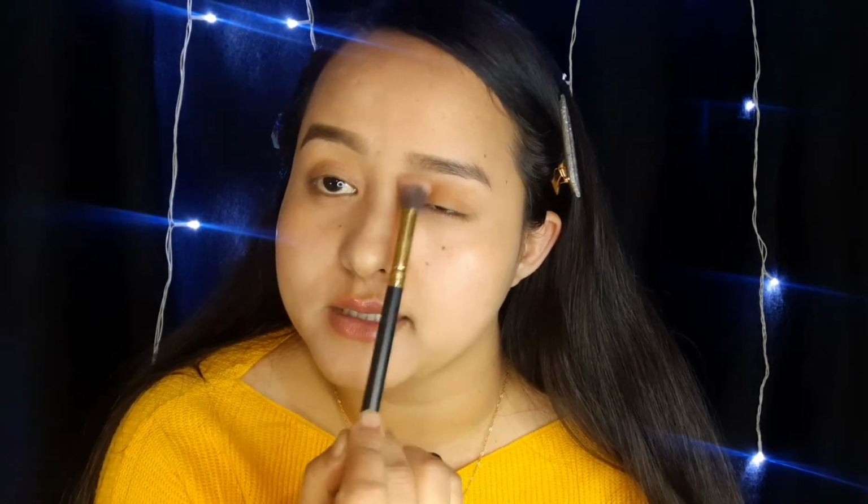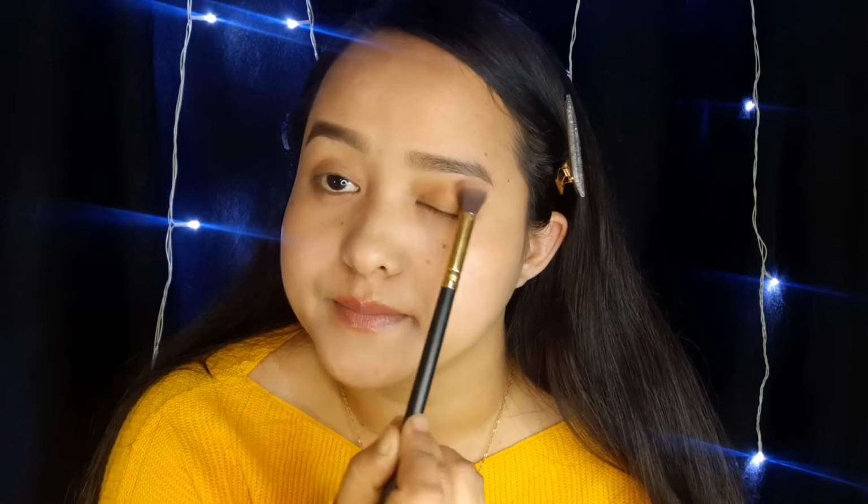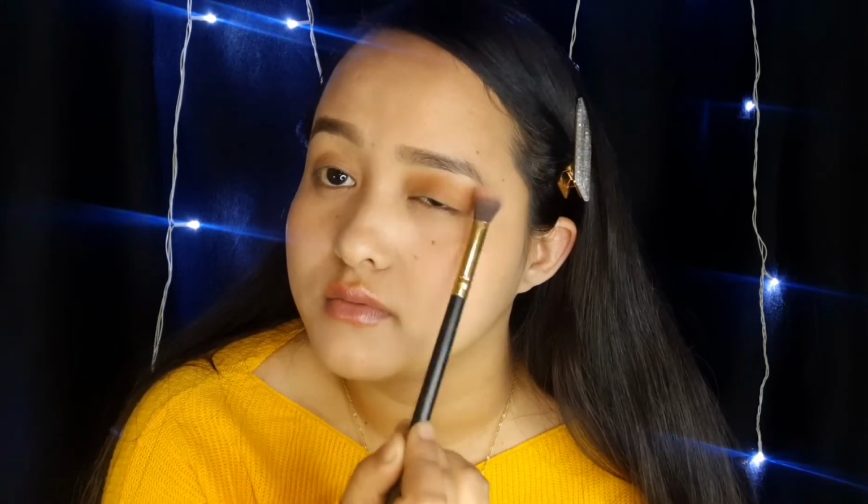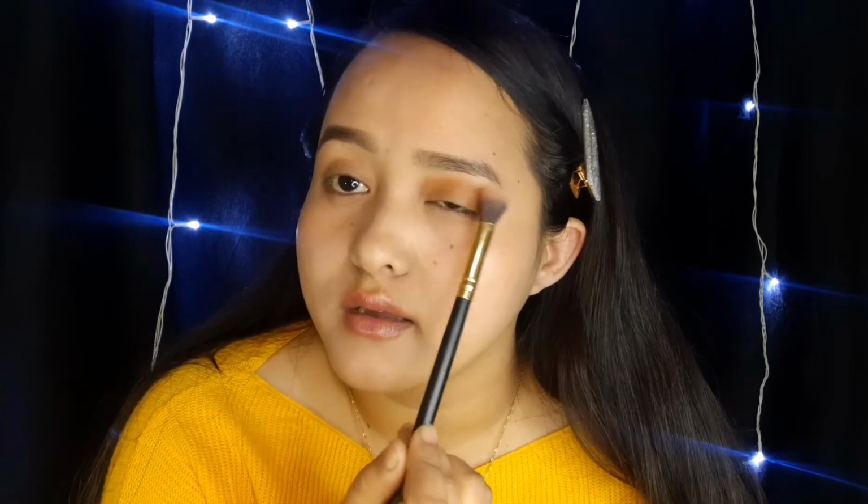So for the eyeshadow, I'm just going to use only one matte color so that it does not look so drastic and so dramatic. I just use a little bit of soft touch in my eyes like this. This color has been my favorite now. I don't know why, but yeah, really. I like this color a lot and I wear this color on a daily basis.